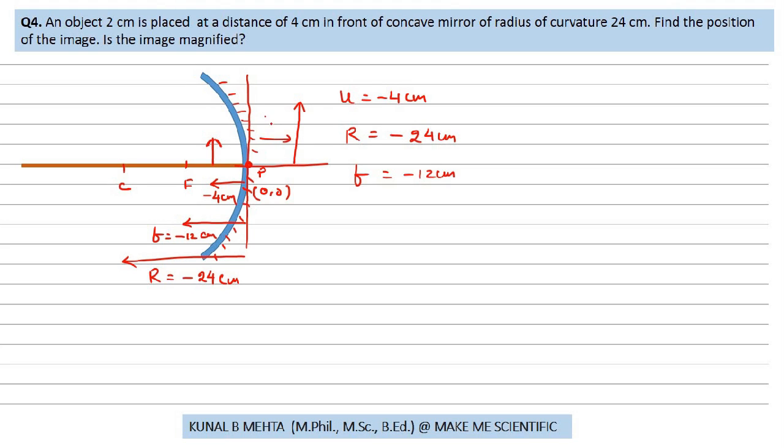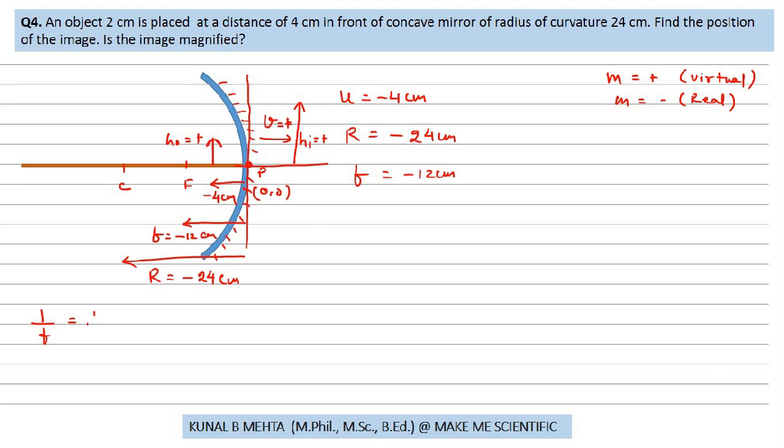So I should get my answer of v as positive and hi also as positive. Height of the object is always positive. Always understand one thing: if the magnification is positive, it will be a virtual image, and if magnification is negative, it should be a real image. Correct? Okay. So let us find the position of the image first. Position means the image distance.